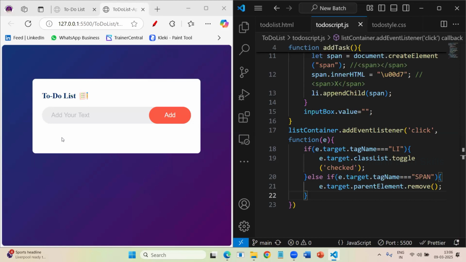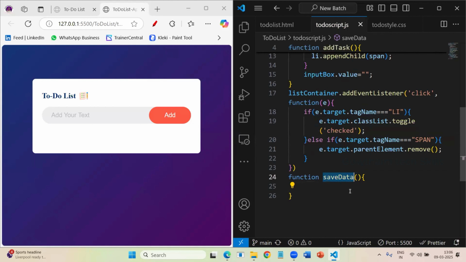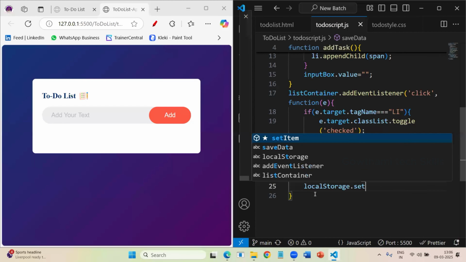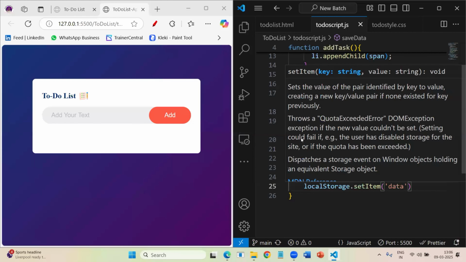So for storing the data permanently in your system, whenever you open it, it should get the data back from that storage, that memory location. For that, you should write some functions. First, you should create a function for saving the data in your memory location. I am creating one function with the name saveData. Where it should get saved in your system is local storage. So localStorage.setItem is used to store the data. With set item, you should provide one variable, data, to store the data in.